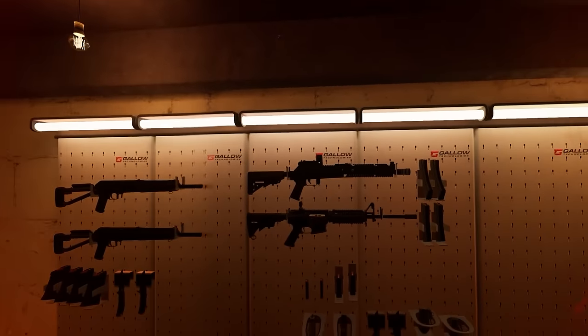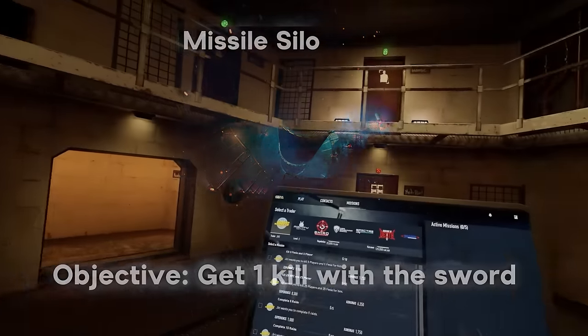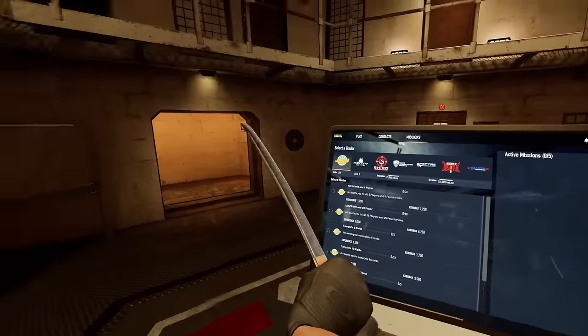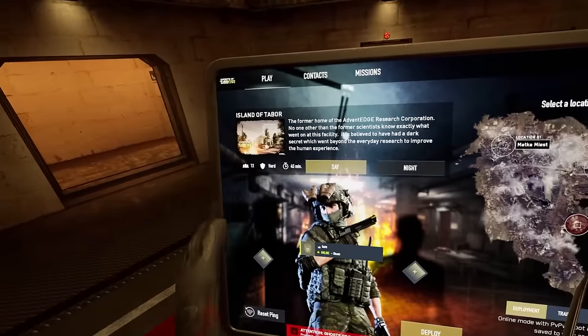And I'm not using any of it for the first raid, because my objective for Missile Silo is to get one kill using only the sword. Alright. Dude, all these cool new guns I've been given, and I choose to go with the sword. It is kind of badass, to be fair.